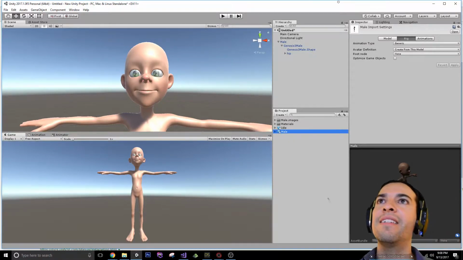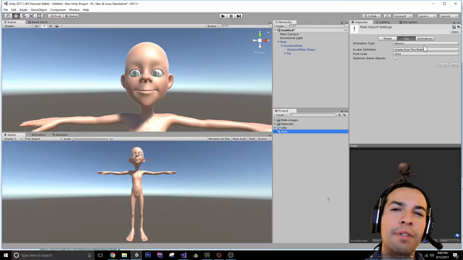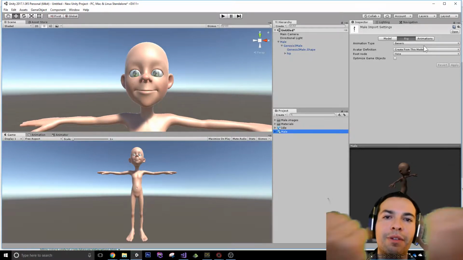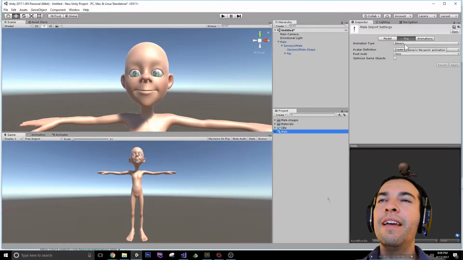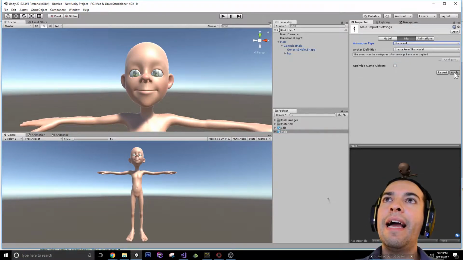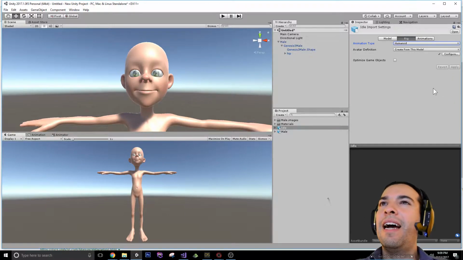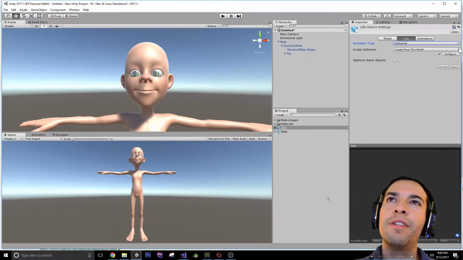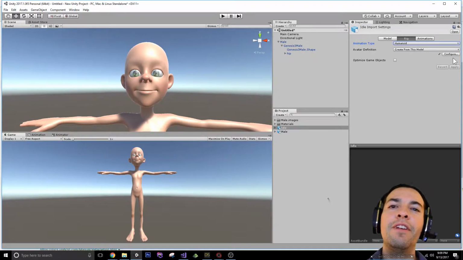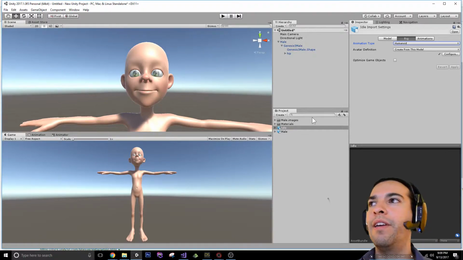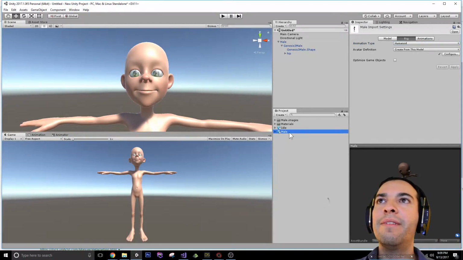What Unity has is this humanoid character where all the bone names can start matching, and it knows, oh, these hips are equal to these hips. And that should be just fine. Alright, so here we go. Humanoid. Go ahead, hit apply. And good. And humanoid here, apply. I think they're just going to work just fine, but if not, you'll probably have to look for other tutorials on how to configure the avatar if you notice that some of the bones are offset or kind of weird looking. But I think this is going to work just fine.